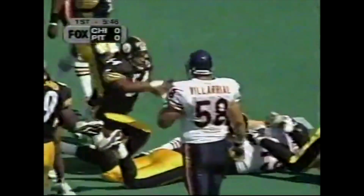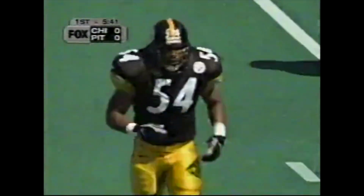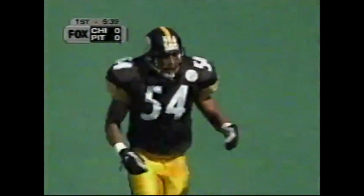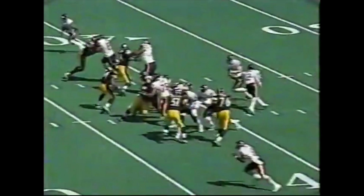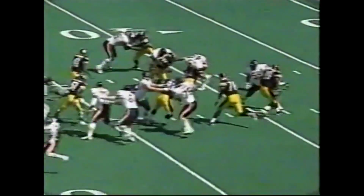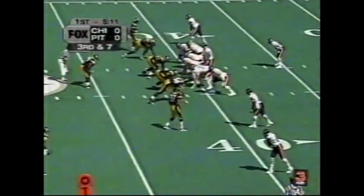Second down and 6. Haller forced back immediately, and he lost a yard. Wow. Dante Jones along with Lee Flowers. But it's nice reaction by the Pittsburgh defense. Look, there's Levon Kirkland just shooting right up through the middle. There's Dante Jones right there. That's what you have to guard against. This Pittsburgh Steelers defense, these guys are coming. On the snap of the ball, they want to get in your backfield.